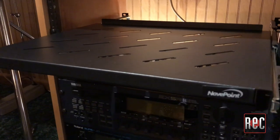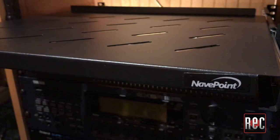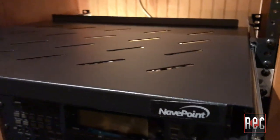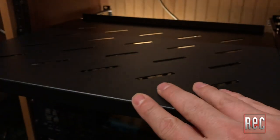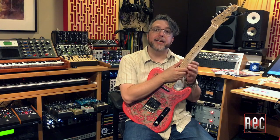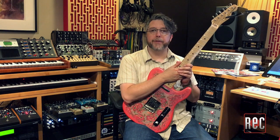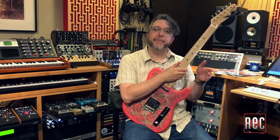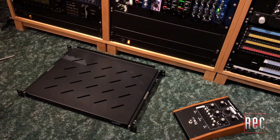Step one was finding a rack shelf. While many of the well-known audio rack companies offer shelves in the $80 to $140 range, I went with sliding 19-inch server shelves made by KnavePoint, a small company based in Northern Illinois and very popular in the computer world. The KnavePoint shelves, which look very close to many of the music-branded ones, can be had for around $40 each on Amazon. I chose to go with two shelves, each with a 14-inch by 17-inch surface.